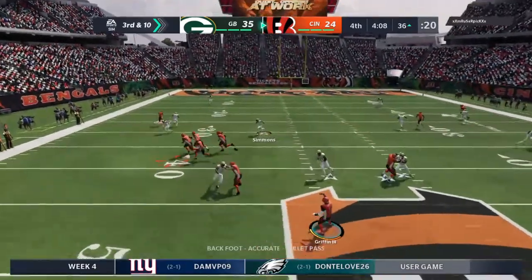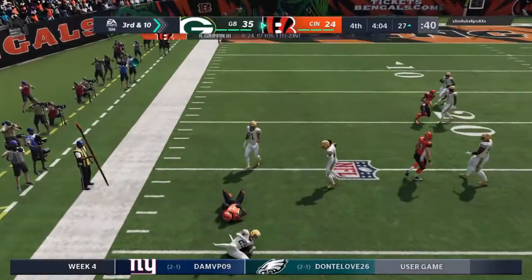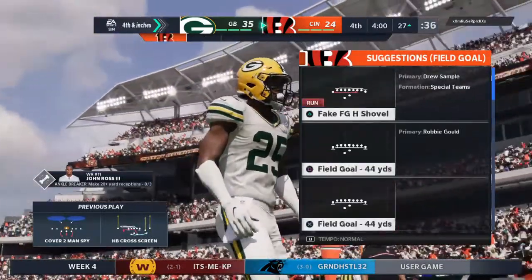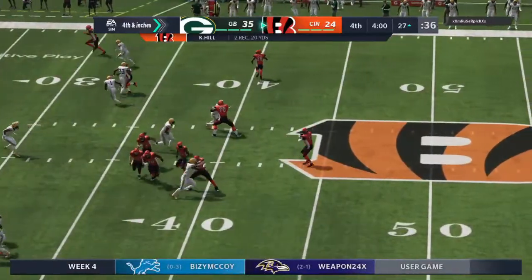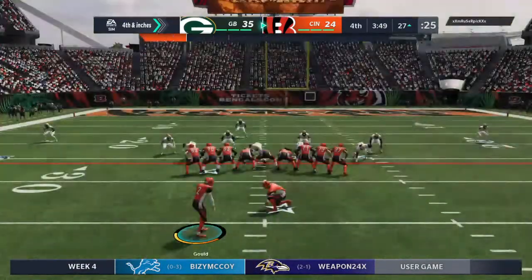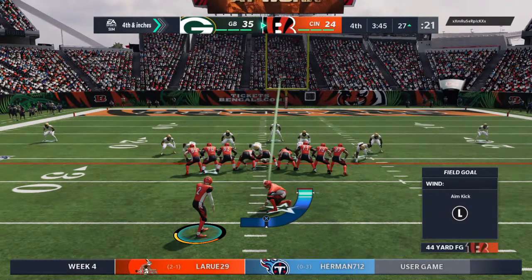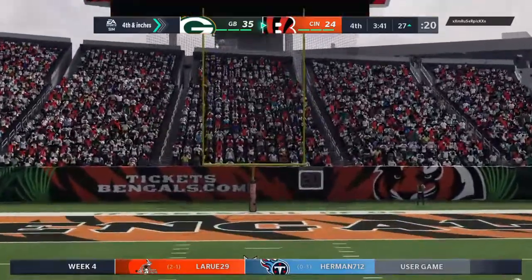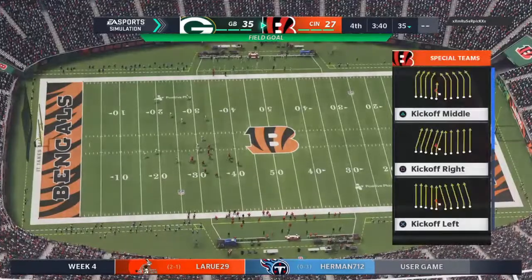To throw is RG3. Now they go screen. It's complete. And he will be very close to a 1st down, but I see the closed fist of the referee, and that means 4th down. Instead of throwing it downfield, Charles, they just tried to dump it underneath there. You like the call? I do. I think it's a high percentage play because you get the completion. What you're counting on is your back to use his legs and his elusiveness to make people miss and pick up the 1st down. In this case, it didn't happen.